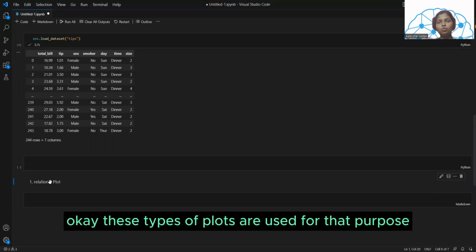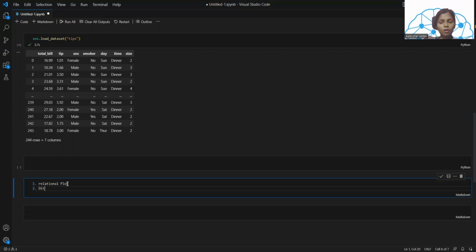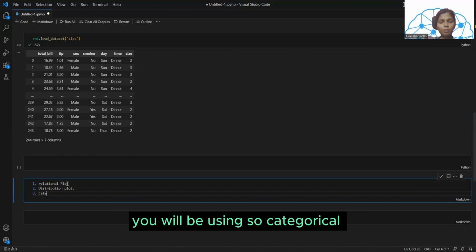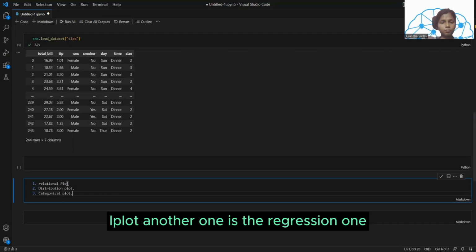These types of plots are used for that purpose. Another one we have is the distribution plot. In multiple machine learning models, you will be using it. Then the categorical plot. Another one is the regression plot.